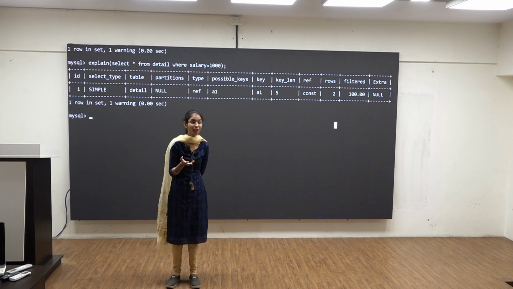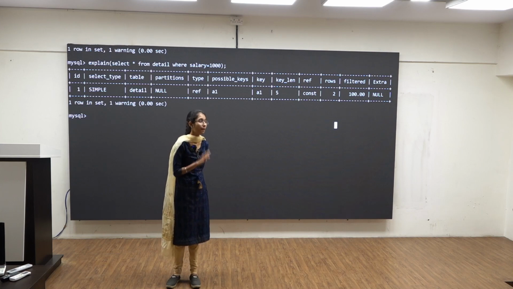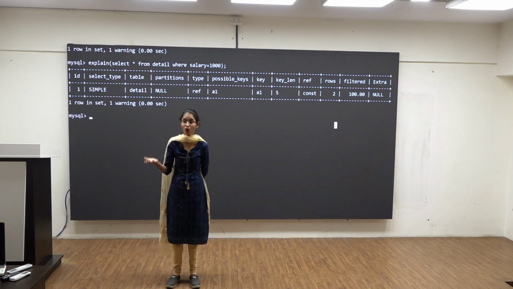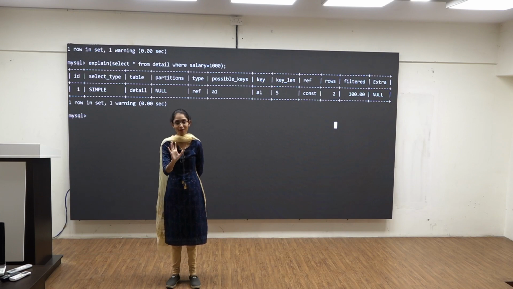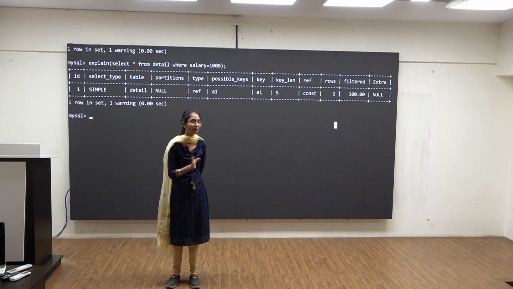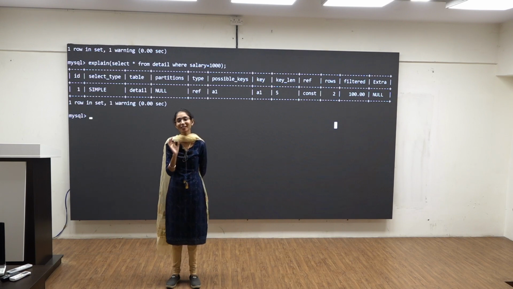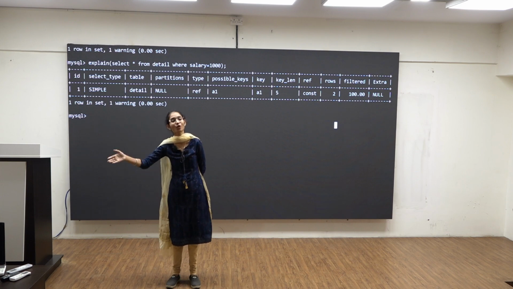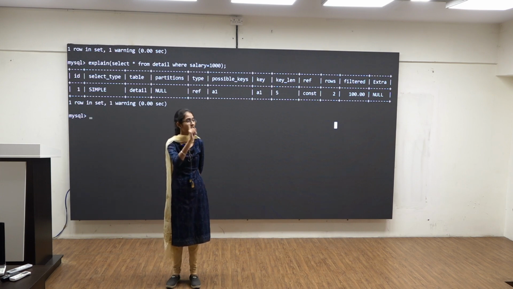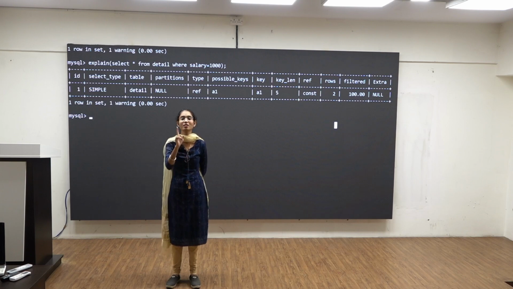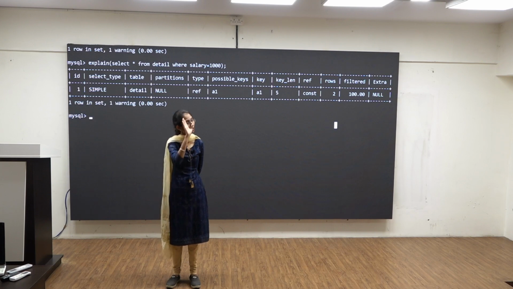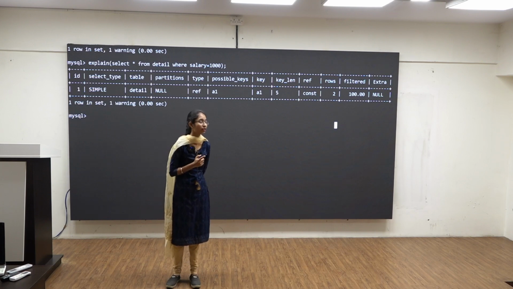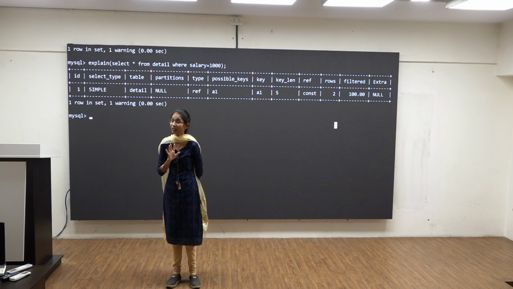This is not actually a funny thing, but this is a fact: when you go to a company, maintaining your salary information is important. The salary information is the most confidential information, not even your Aadhaar card or PAN card. Whenever you join, HR will tell you one last dialogue: don't share your salary details with anyone. This is one common dialogue. Why? Because a lot of issues can arise.